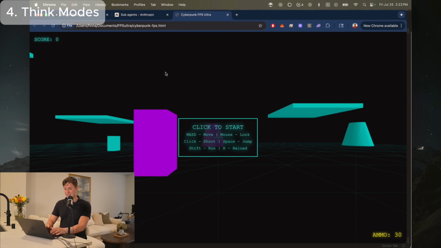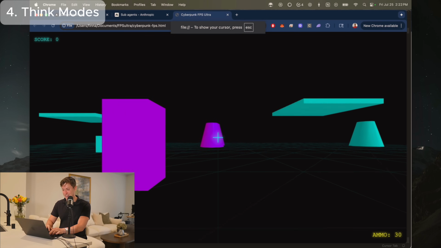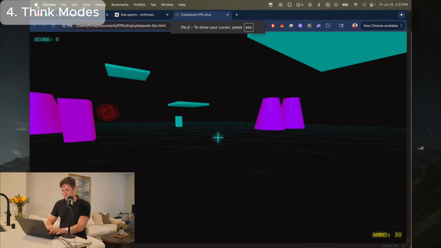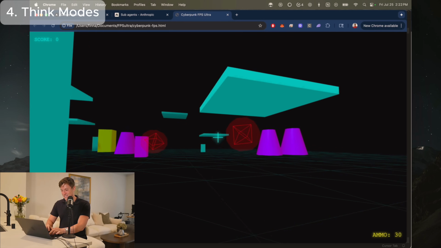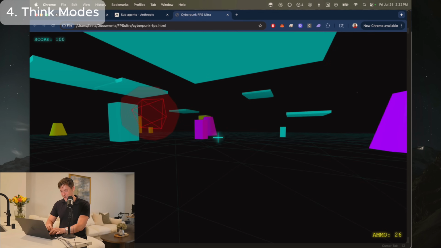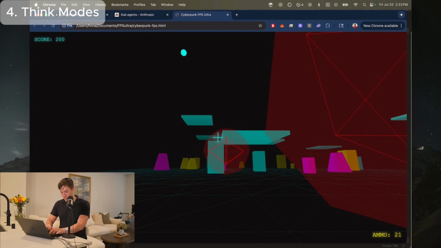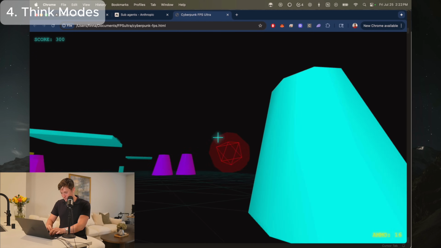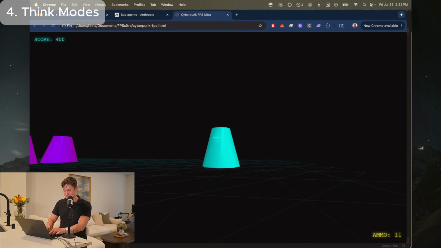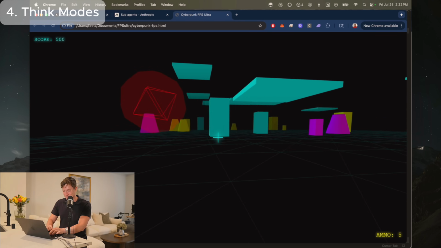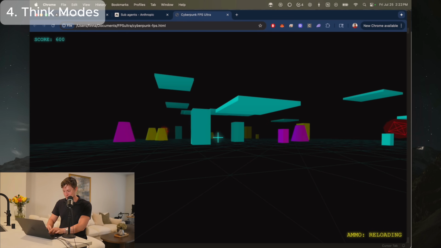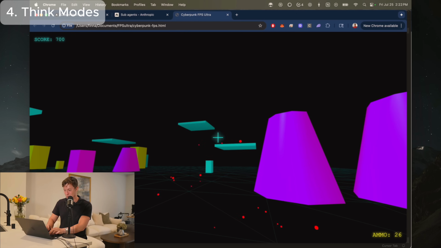All right, looks like it's done here. Let's check this out to see what we got. As you can see, the world looks a good bit cooler. You can see there's a lot of different other items inside of the map. Oh, you can see there's like walls too. You can see every time I fire, there's like sparks that come out of the gun. And the enemies, instead of just being a ball, have these like rotating 3D shapes in them. And when I destroy them, they like explode, which is really cool.